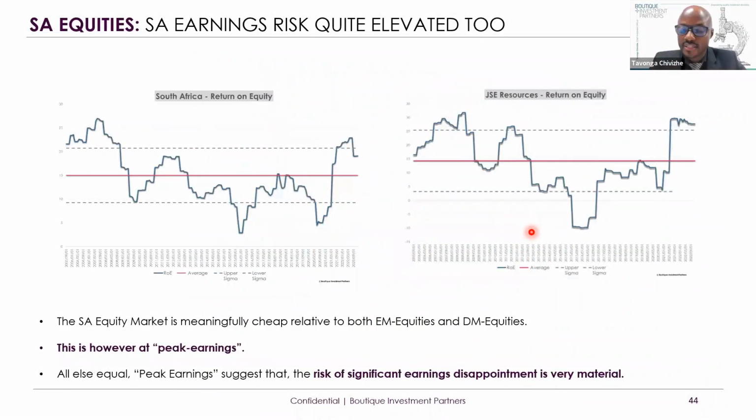And then if you come back to the scenario where you're expecting a recession, but there's an equity market with such elevated earnings, our only concern is that there is a lot of room for earnings disappointment. Remember, for the resources sector, some part of this sharp incline was because of artificial commodity prices because of the Russia-Ukraine war, which if they actually normalize to remove that abnormality and then come back to much more normal levels, that's quite a lot of downside earnings risk for the SA equity market, which is why that's where we have the biggest underweight of 10%.